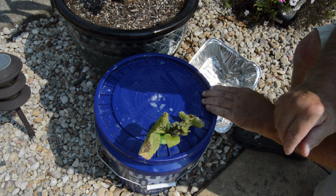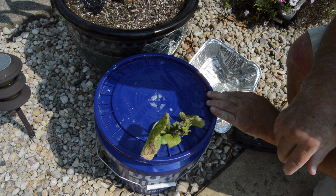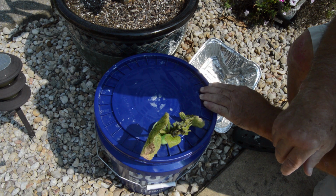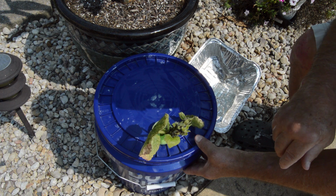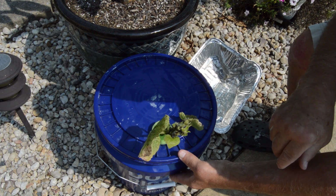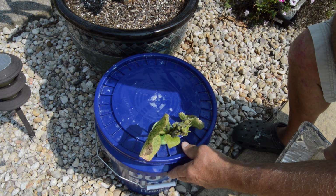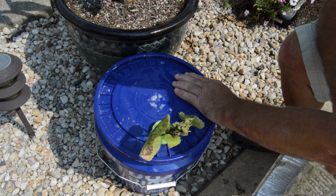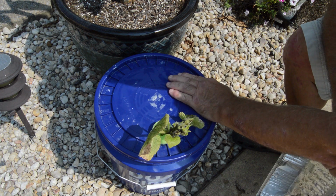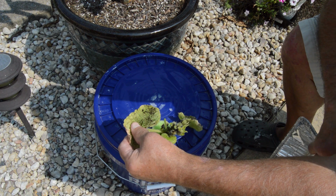Now I'm going to place this in a shady spot just to get it to acclimate for the next day or two, and then, as I mentioned in the video prior to this one, I think what I'm going to do is take this out to the garden, dig a hole, bury this container up about two-thirds, and that way the soil in my garden can keep this water inside the container at a cooler temperature. That was, I think, an issue that we experienced with the tomato plant, which did die as a result of the major attack with those hornworms. So we're going to see if we can keep those squash bugs away from our Dill's Atlantic Giant pumpkin seedling.